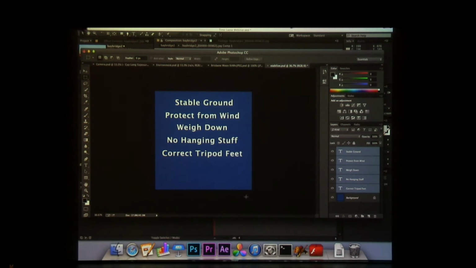And so one major problem you have with shooting time-lapse is stabilizing the camera, especially if you're shooting outdoors. There's a whole bunch of things that are going to cause the camera to shake. And so you really want to... you can stabilize something if you're shooting during the day. It becomes much harder to stabilize something that was shot at night in post.